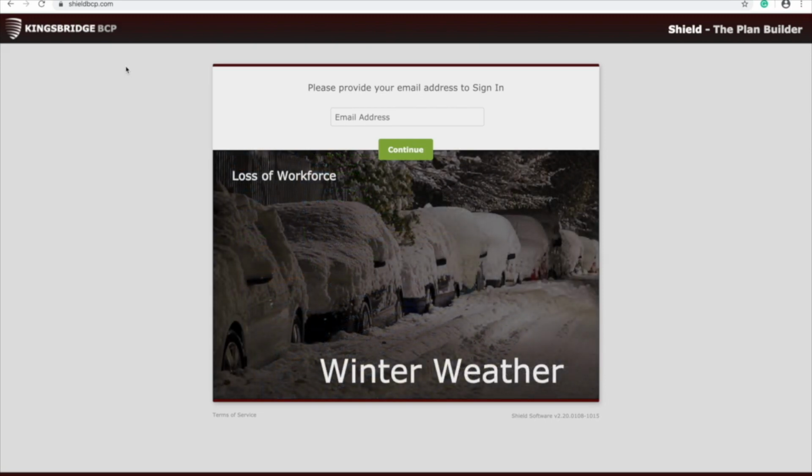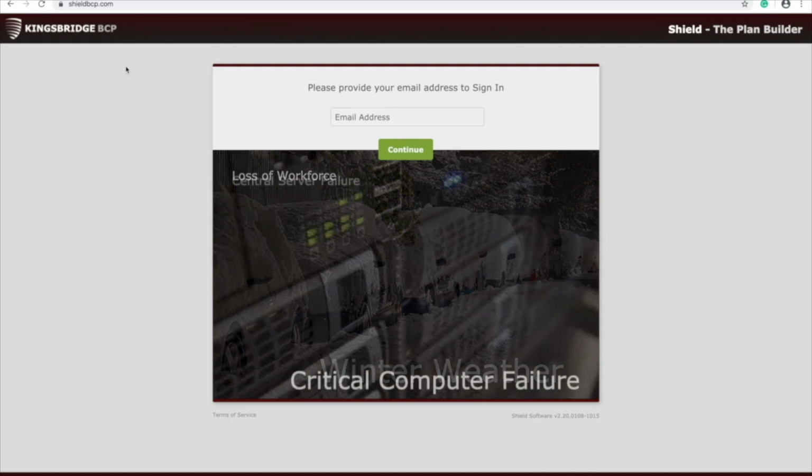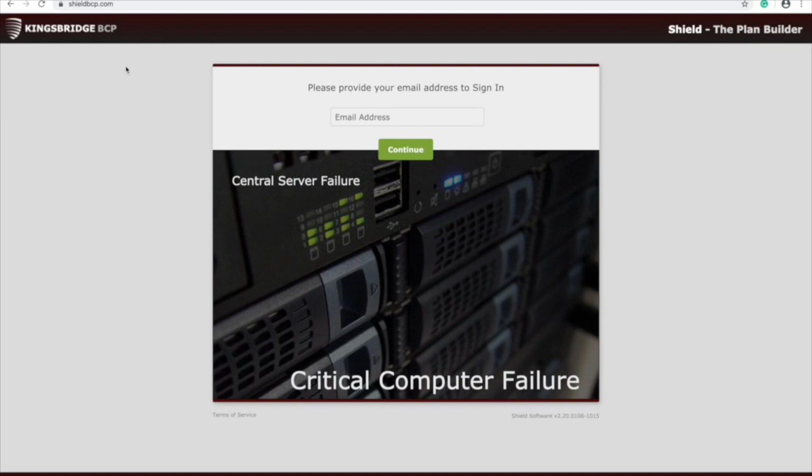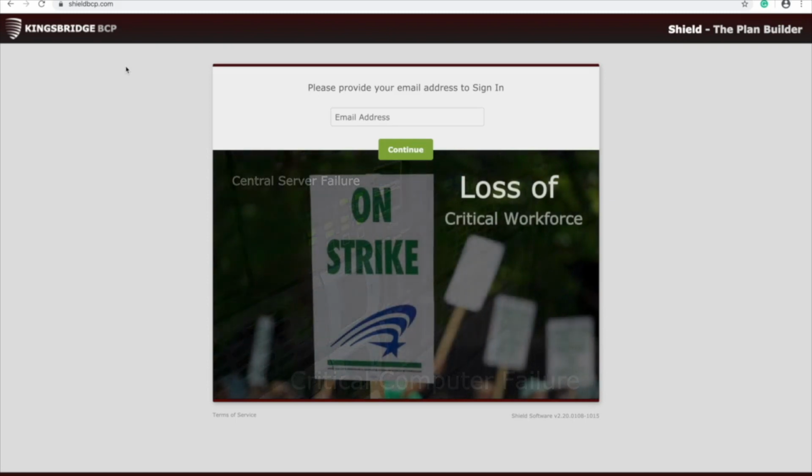When you first get access to Shield from your plan administrator, you'll receive two emails that are generated from the Shield system. The first will be a welcome email indicating that you've been granted access to Shield, and the second will contain your password, which you will use to log in, along with the email address that the password was sent to, typically your work email. The passwords are computer generated, so they don't tend to be very user-friendly. We're going to talk today about how we can change that password to something that is customized for you.